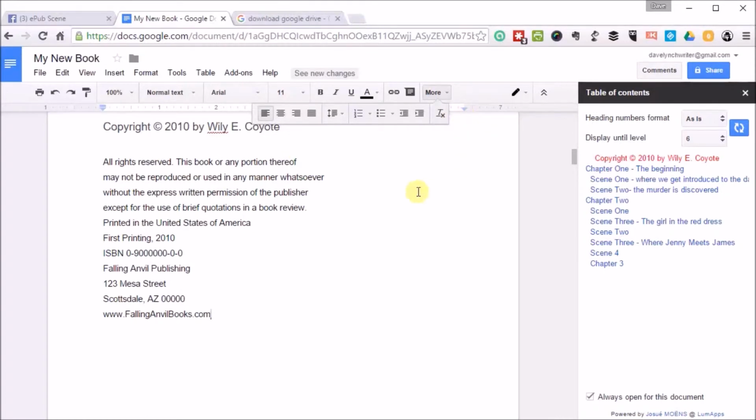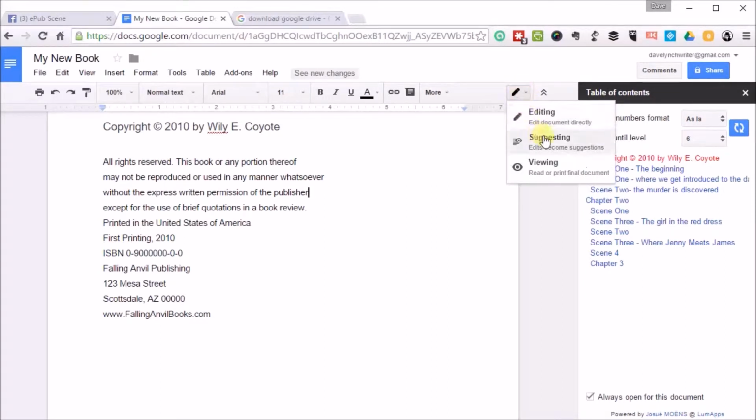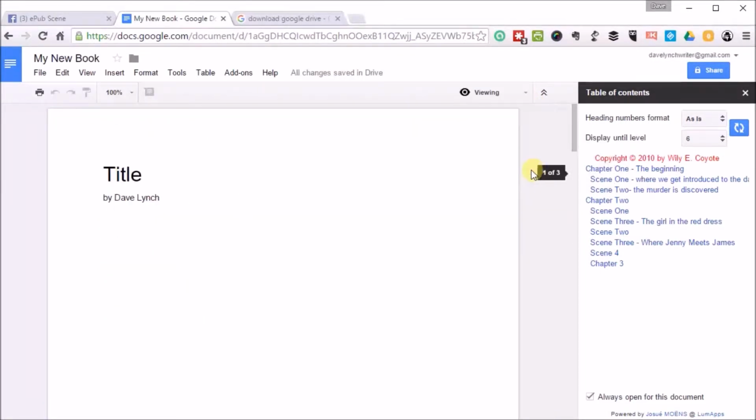And speaking of proofreading, over here we've got this, which I can click to go into editing mode. And if you're sharing your document between you and somebody else in your Google Drive, when the other person opens it up, they'll see that it's in editing mode. You can also make suggestions and view the final version.